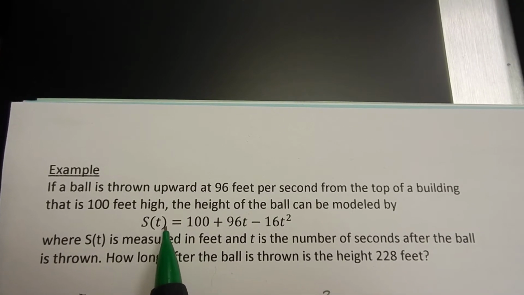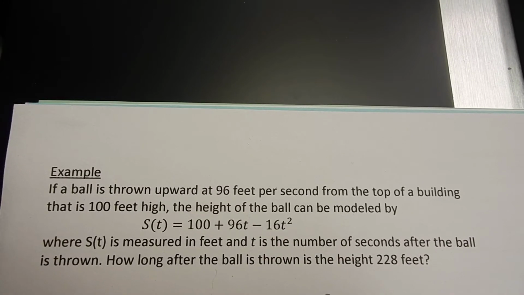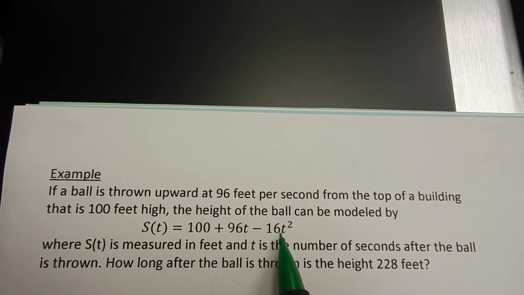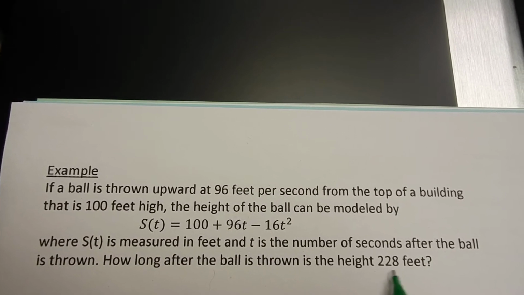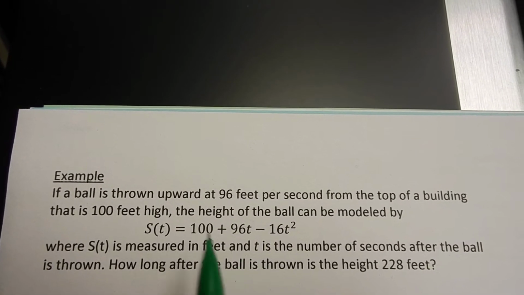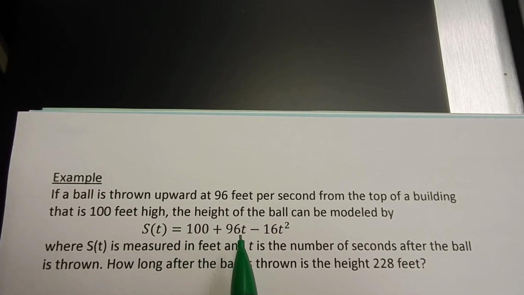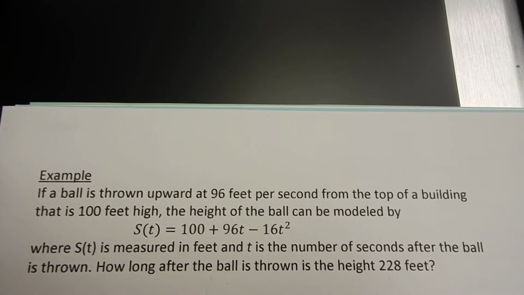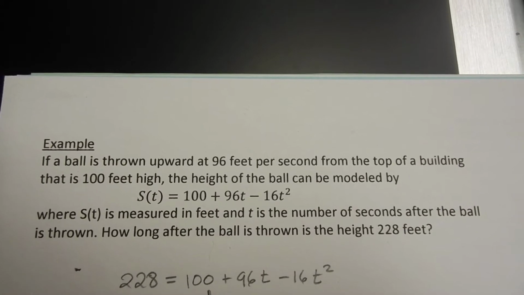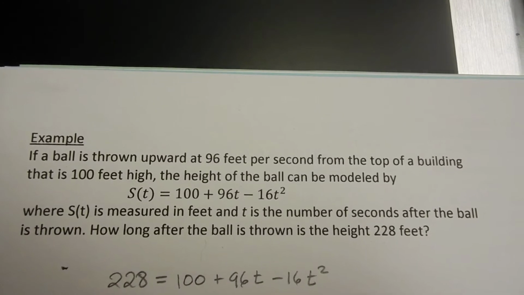Well, this quadratic function models the height where t is the number of seconds after the ball has been thrown. And so the question is, we want to find the corresponding t values to that output value of 228. So like previous, hopefully you're thinking we should replace the output variable with 228, and then we need to try to solve for t. So that looks like this equation right here, 228 equals the right side. And so what we have here is a familiar quadratic equation to solve.